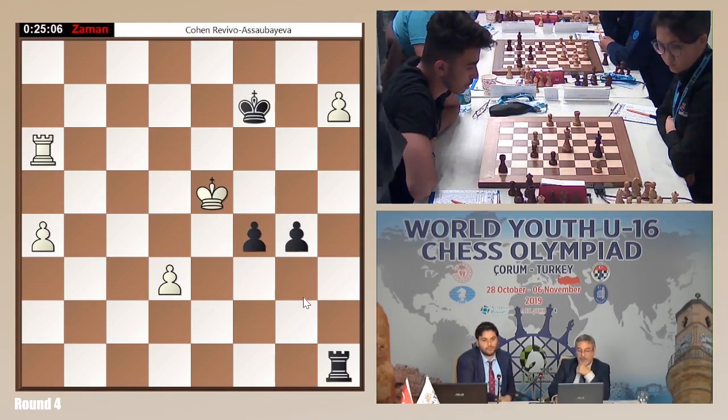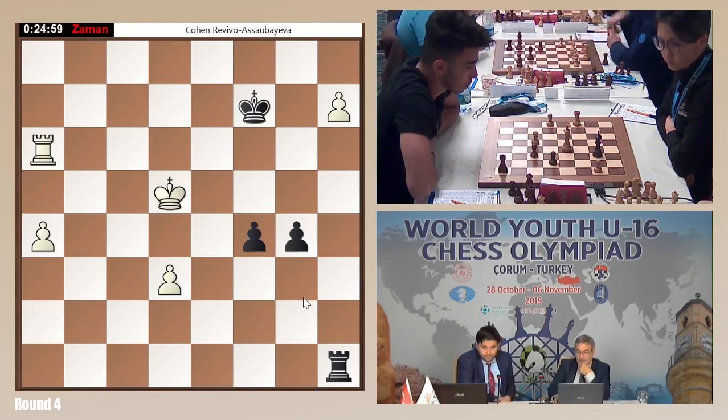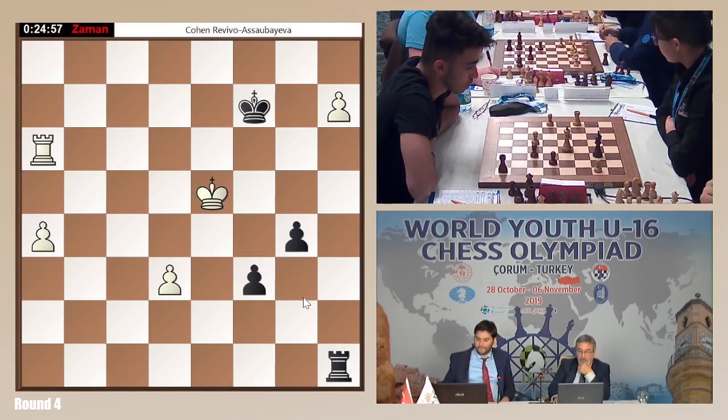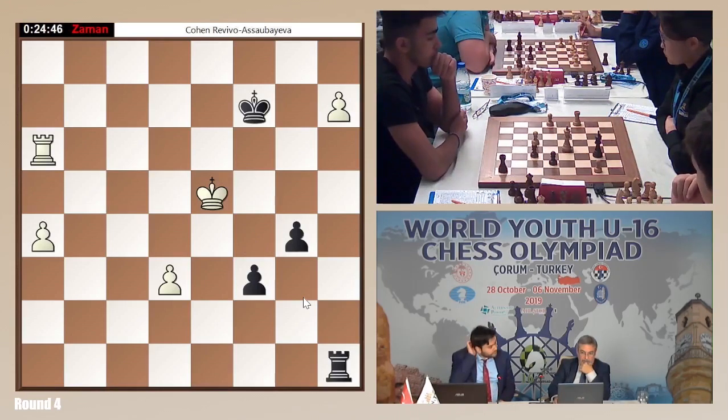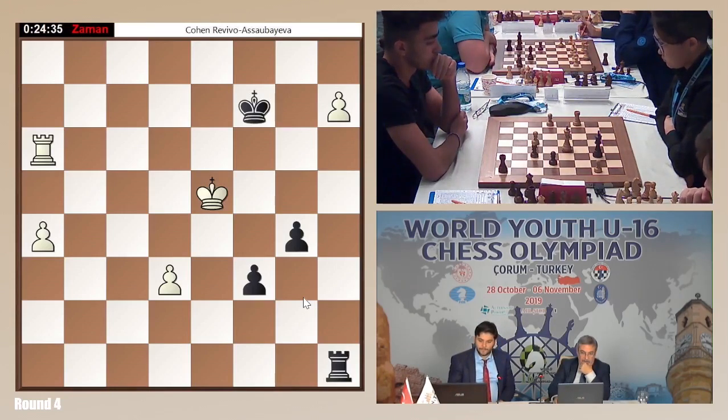King E5 is a very bad move. He also has to stop these pawns with the king. It's against the principles. Yeah, he has to stop the pawns with the king. He is going away from the pawns with the king. Now f3 is two moves from queening. Now he's looking at his opponent's face. He understood that he made a mistake. She saved the game. Yes. Yeah, he made a big mistake.